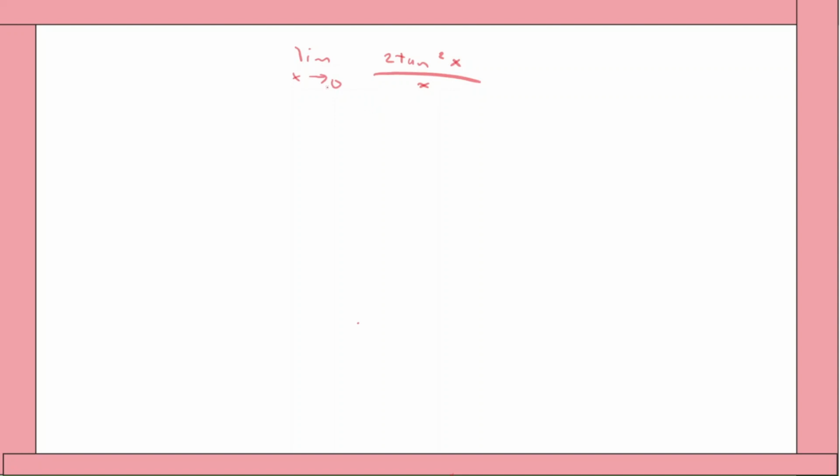Well, this is just a matter of rewriting something that's purposely written to you in a weird way. Just like when you had those e's, it's much easier if we rewrite this. So if you recall, we can rewrite tangent as sine over cosine. So let's rewrite the same thing in terms of sine and cosine. So this would be 2 sine squared of x over the cosine squared of x. And that would be all over x, the same thing as before. So I know it looks like we're making things worse, but this actually will work out.